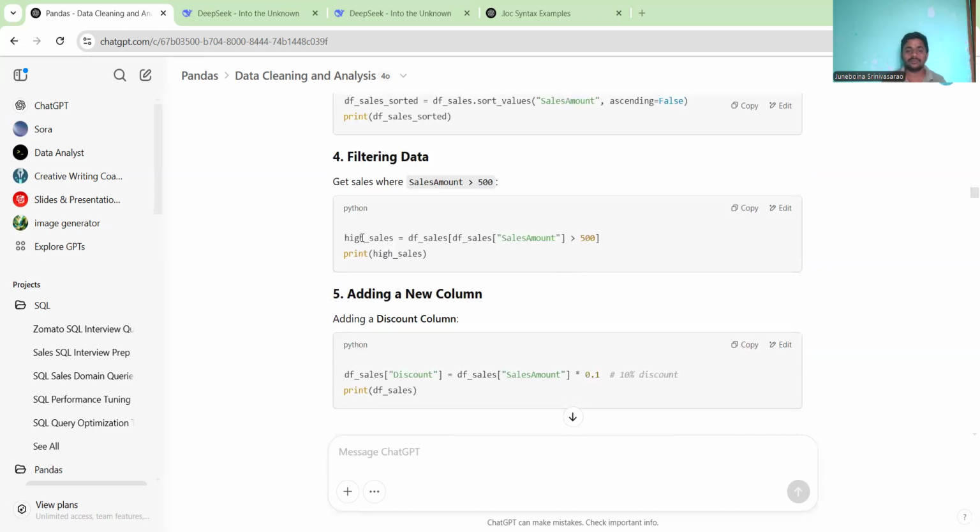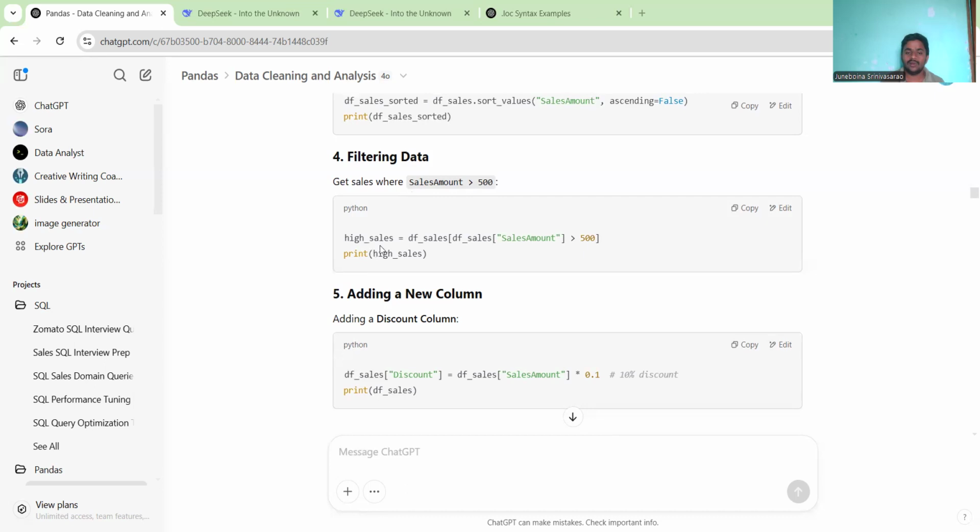Filtering data. We can filter the data based on one condition: get sales where sales amount is greater than 500. First, we must import pandas with the alias name pd.